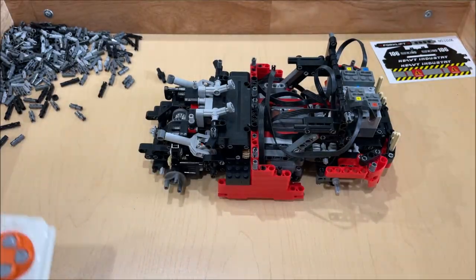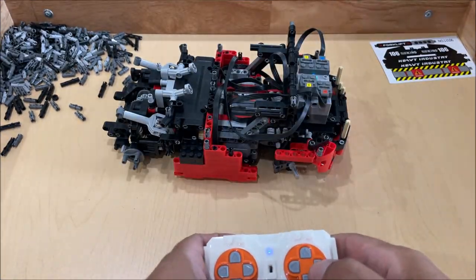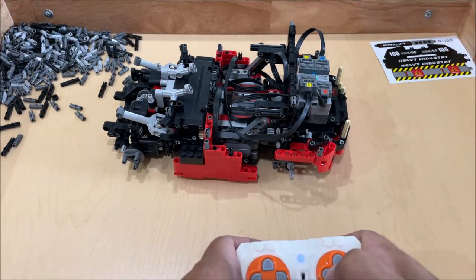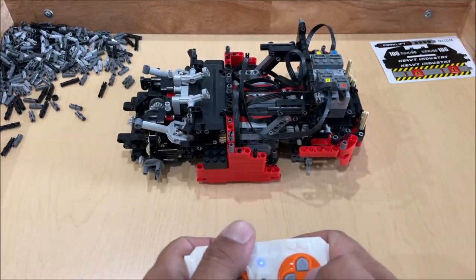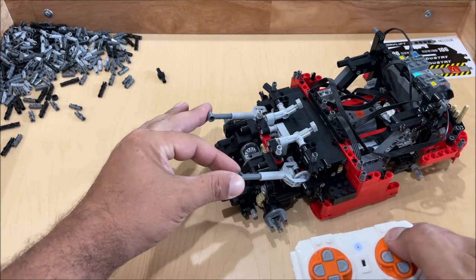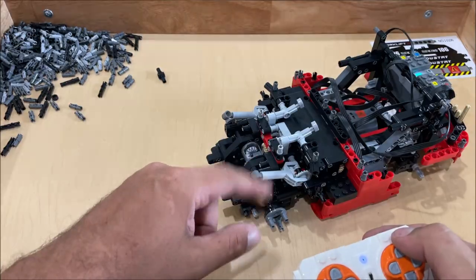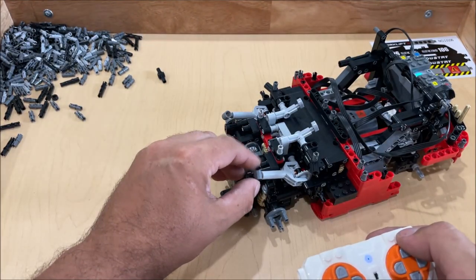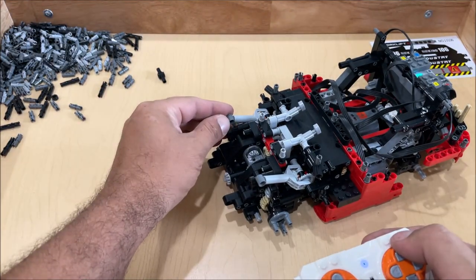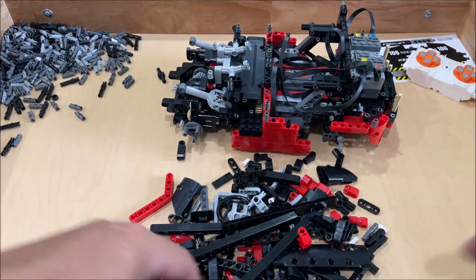The only thing I can say bad about this is the steering does not have a servo motor. Without a servo it doesn't straighten itself up and it can be very difficult to get back in line. These are the tilt controls — very cool. To line these up you run them all the way in, then just loosen them up for the starting position, because they can get out of whack.